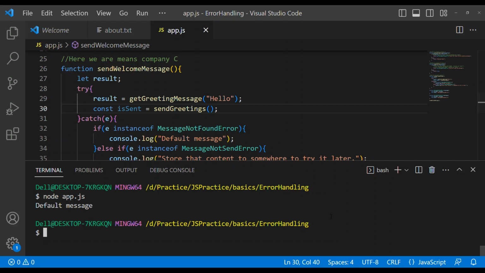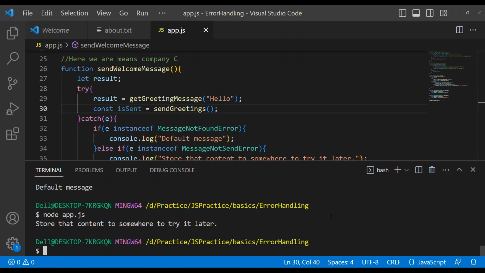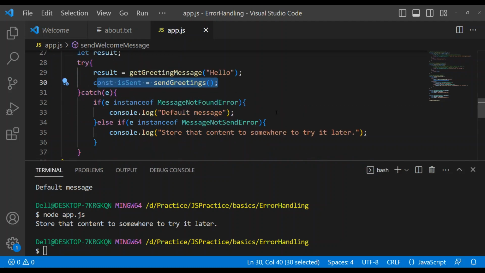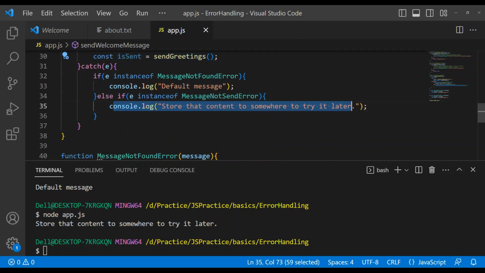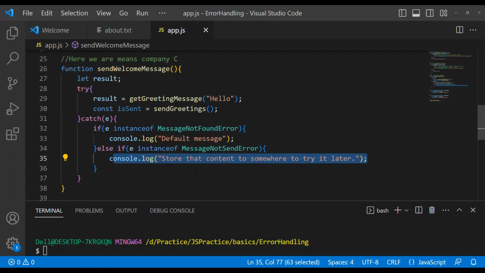So see this, now it found the message, but it has a problem in sending the message, so it's going into that condition. The beautiful thing is that we focus on writing the logic in the main body, implementing our business logic.